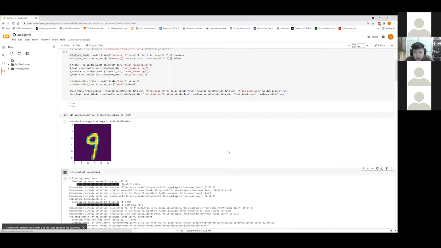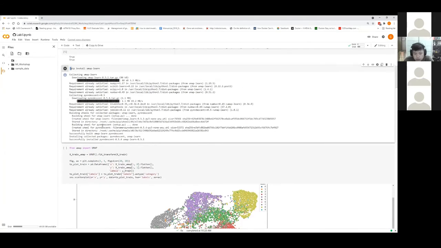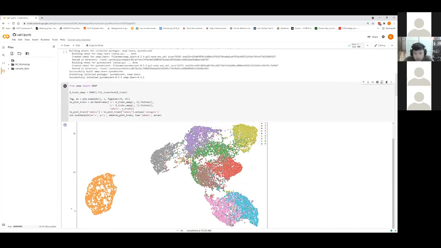So that's that. Now I'll delete this. You don't have to run the next cell here because this will take a while. Google Colab doesn't always come with the library that you want to use, so you can install them. If you put an exclamation mark here, you're running bash commands in here. In this case, I'm installing a library from Python package managers. And next, I've actually visualized it here.